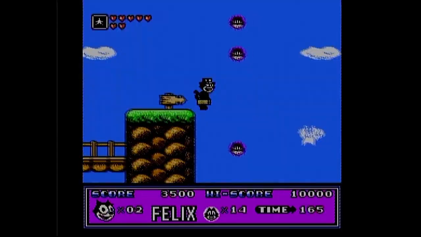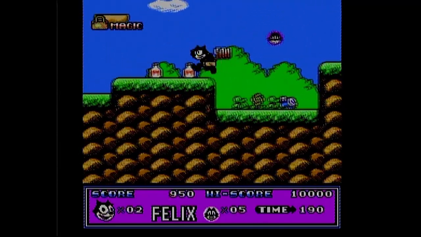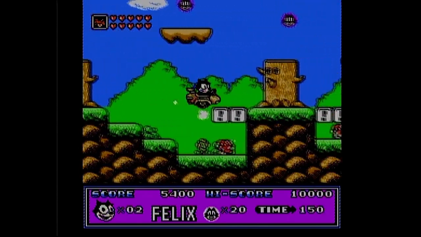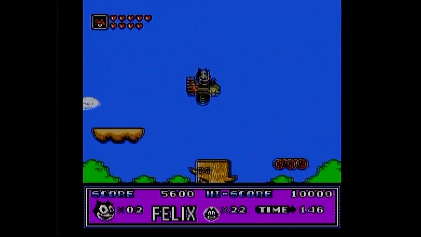Throughout the levels, you can collect Felix heads. Collect 5, get milk bottles. Collect 10, get a kitty heart. Collect 100, get a 1-up. The milk bottles are worth 500 points each, and the kitty hearts give Felix a power-up.